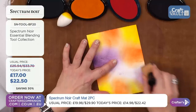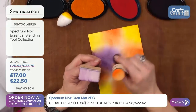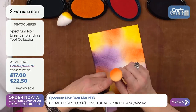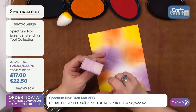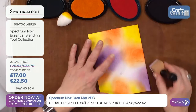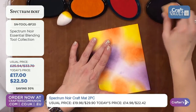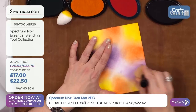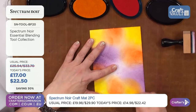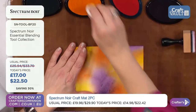So again, what I love about the square one, you can see the difference obviously instantly is the surface area. So when you're picking up with this one, you can go into your smaller projects if you want, but you can use a larger surface, and that's why your square one is going to come in really handy, because it covers a heck of a lot straight away, and you can see that by just applying the ink on there. You can still get your perfect blends, and you can go back in at any one time with any of the others. So there's no right or wrong way, but they are really useful to have these, Joe, really useful.